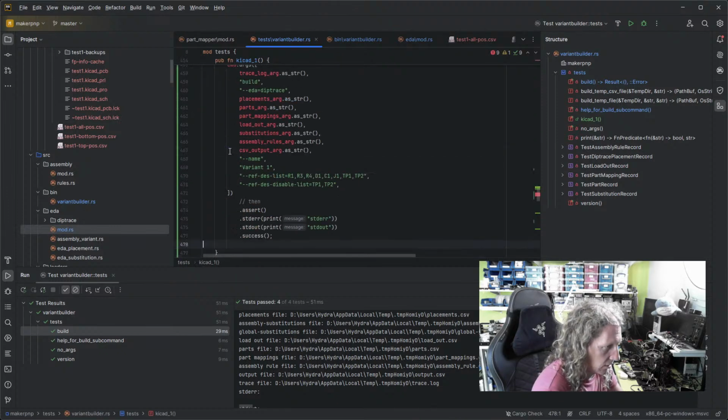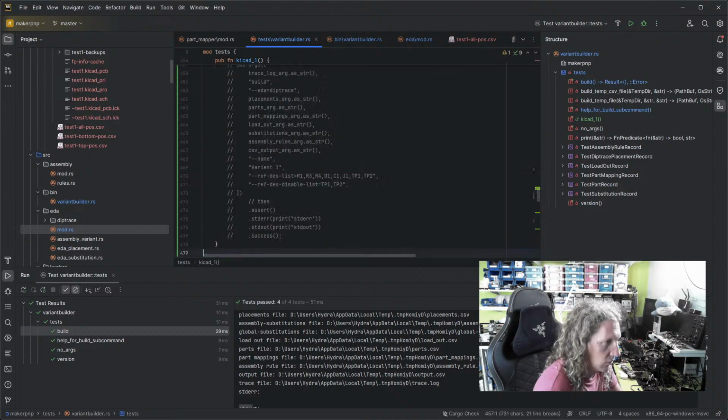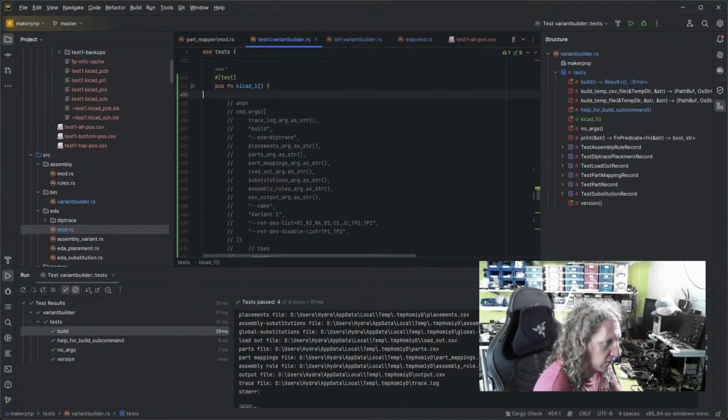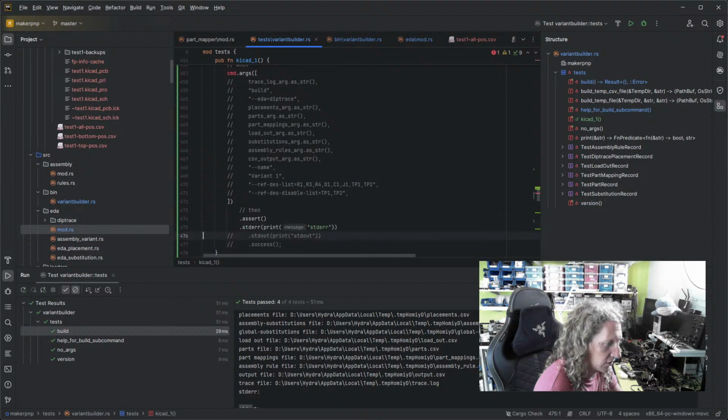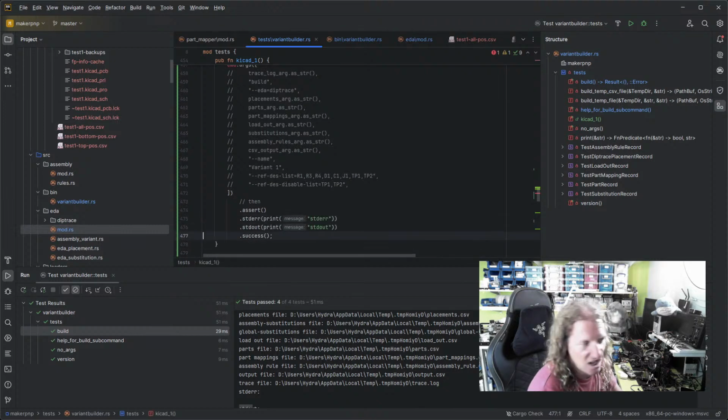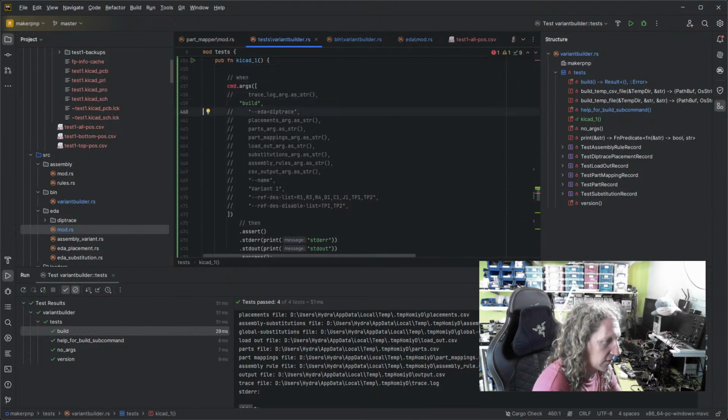Okay. When we run the command with some args, then we want to assert, and we want to print the things, and it should be successful. Right. We want to build, and the EDA thing needs to be KiCad now. Cool.